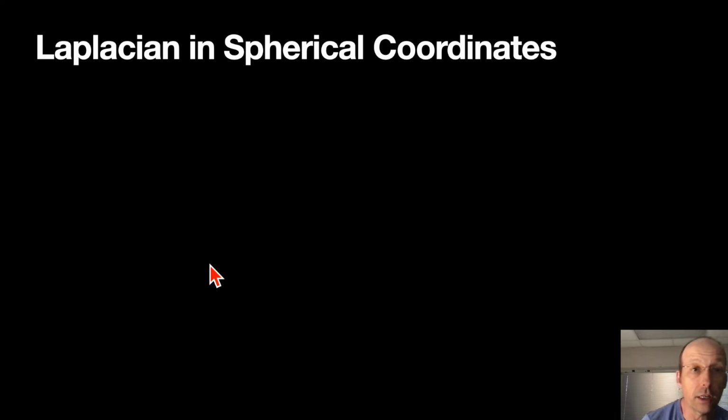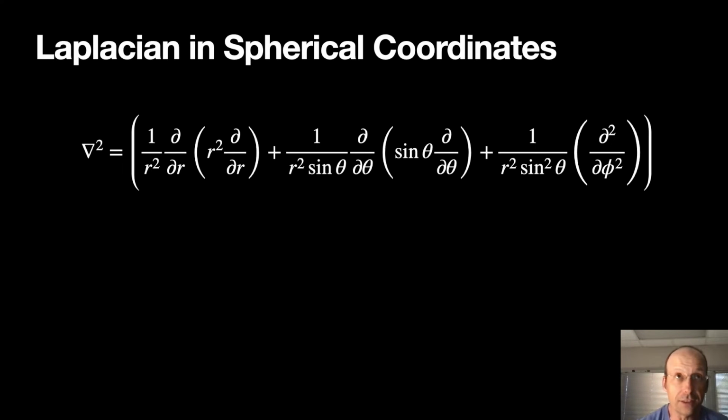Let's get started. If I have spherical coordinates, I have to have the Laplacian in spherical coordinates. So the Laplacian in spherical coordinates looks like this. So you're like, hey, I don't know if we're gaining anything, right? Yes, our potential only depends on r, but look at the Laplacian. It's a beast. Well, yeah, it is. Okay, but don't worry. We're going to be okay. We're going to take it slow.